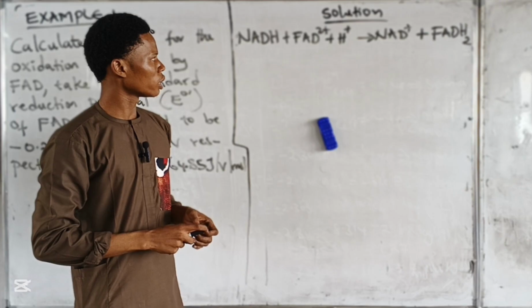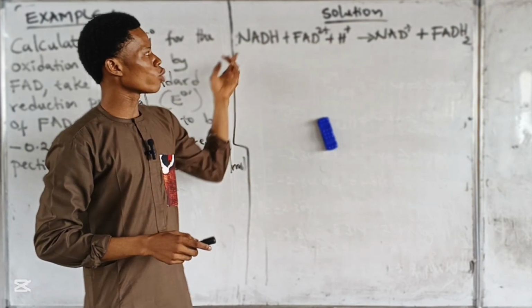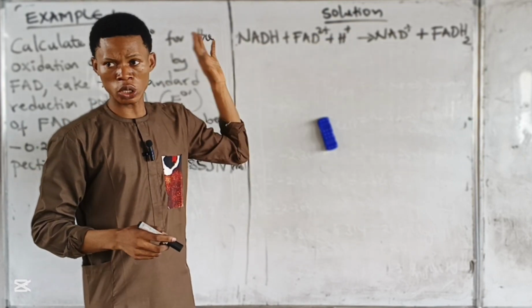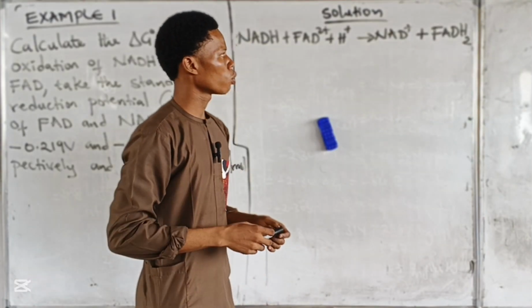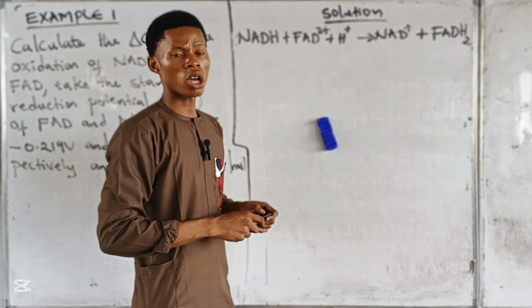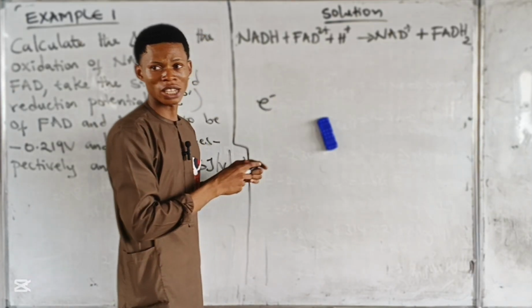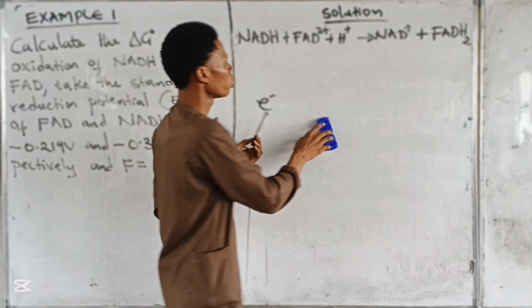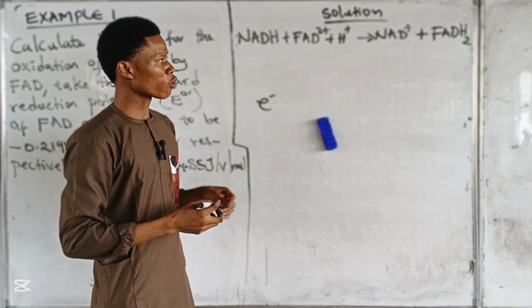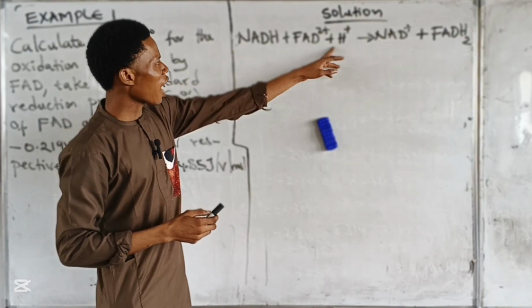Now, what is not balanced again? The charges, right? The total charge we have on this side is what? 3, right? Because 2 plus 1 will give us 3. The total charge we have here is what? So to balance it, what do we use? What you use to balance ions, you use electrons, right? You use electrons to balance ions. So where do I add the electron? Is it left or right? How many?